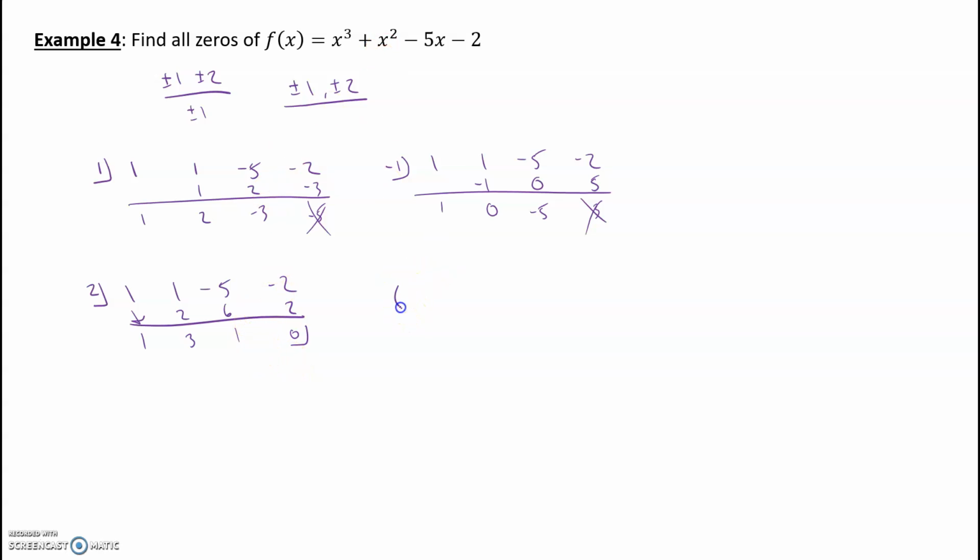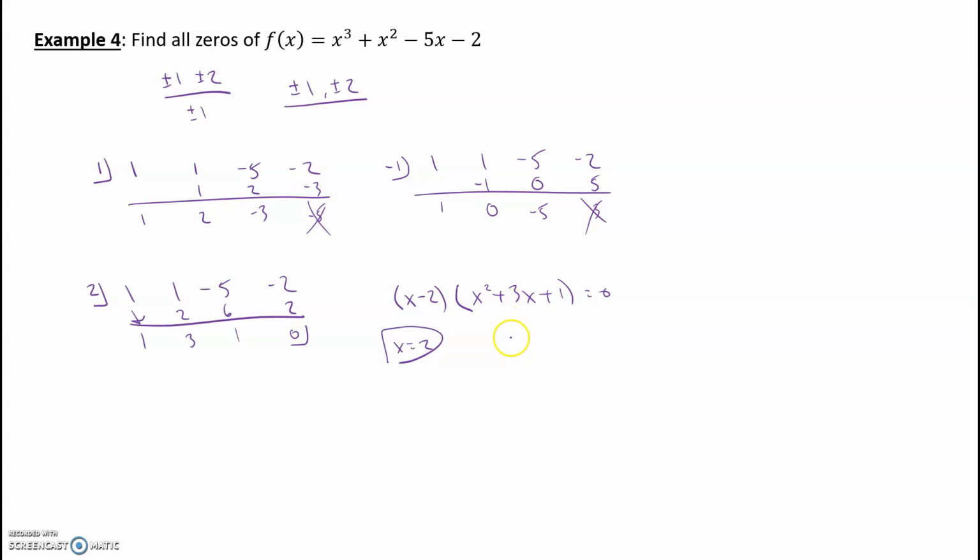So what that tells me is that x minus 2 is a factor, to get a positive 2. And then remember x cubed, drop it down. So x squared plus 3x plus 1. Yikes. So this one, I don't know anything that multiplies to 1 and adds to 3. So it looks like we're stuck on the quadratic here. So we know one of our answers is 2. And this one doesn't factor, so we're going to go ahead and use the quadratic formula.